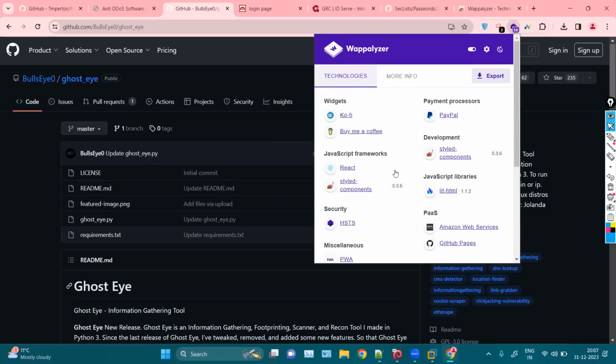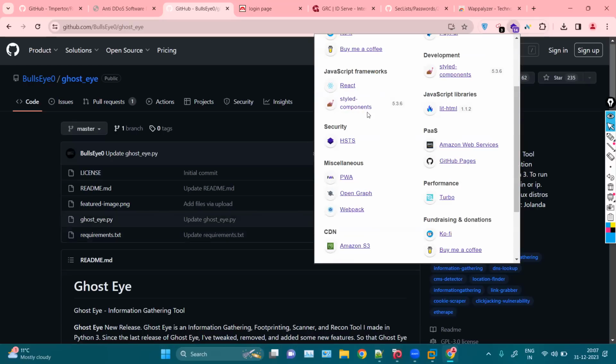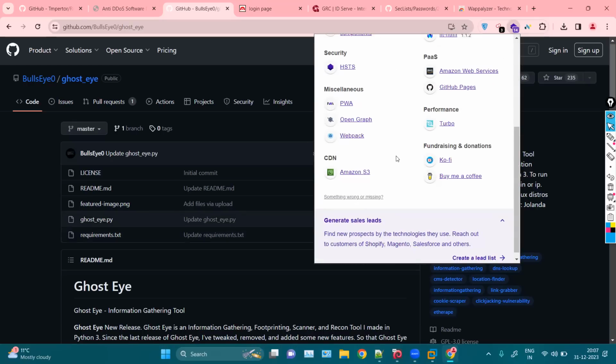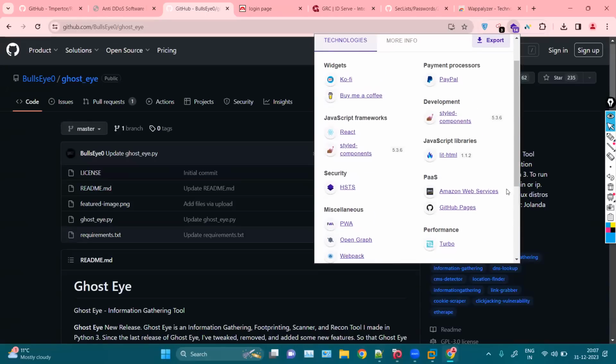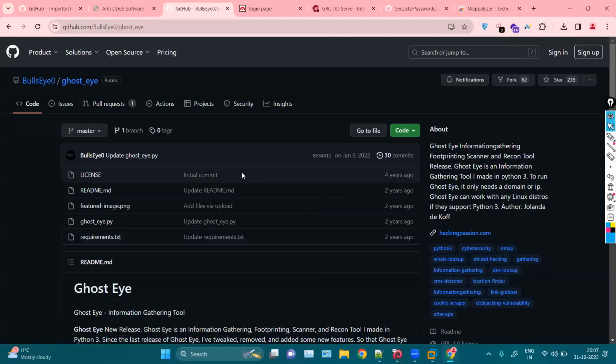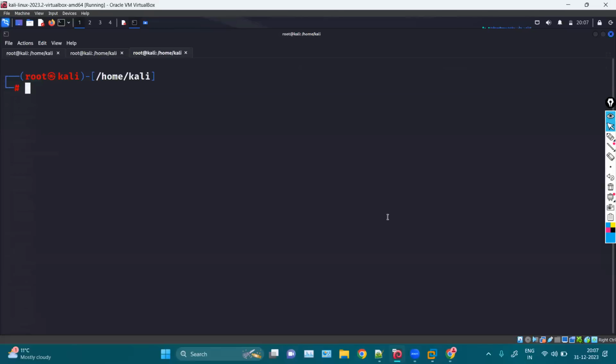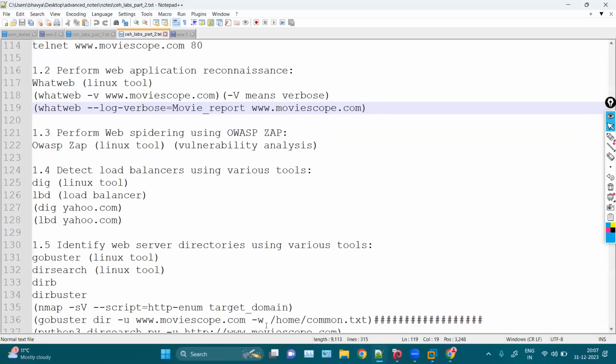For JavaScript, it is using React, and for storage it is using Amazon S3 buckets, and Amazon Web Services as a platform as a service, and so on. So with the help of Wappalyzer, we can collect other information. So we have Wappalyzer and we have BuiltWith for collecting technology information.